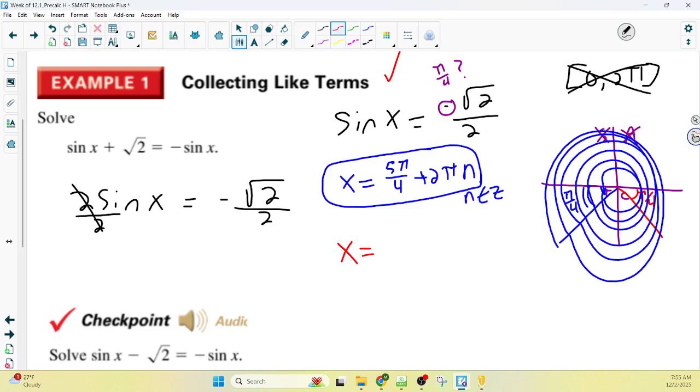So we have x equals, what's this guy? This is 5, 6, is this 7 pi over 4? This would be 8 pi over 4. Yeah, so 7 pi over 4. Then we're going to add 2 pi any number of times. You could put any number there, 1, 5, any integer. 1, 7, 90, negative 80, whatever you want.